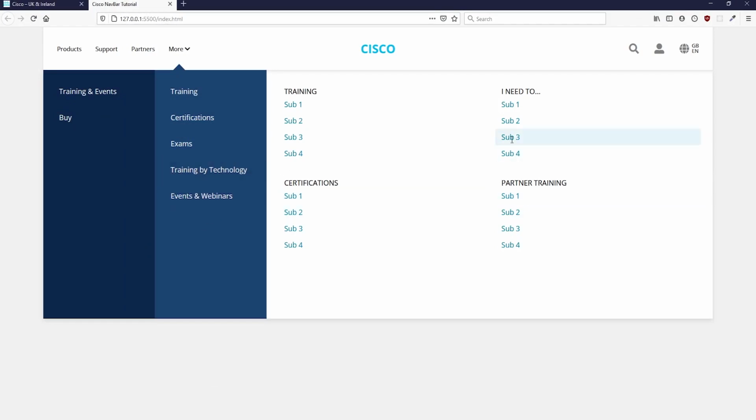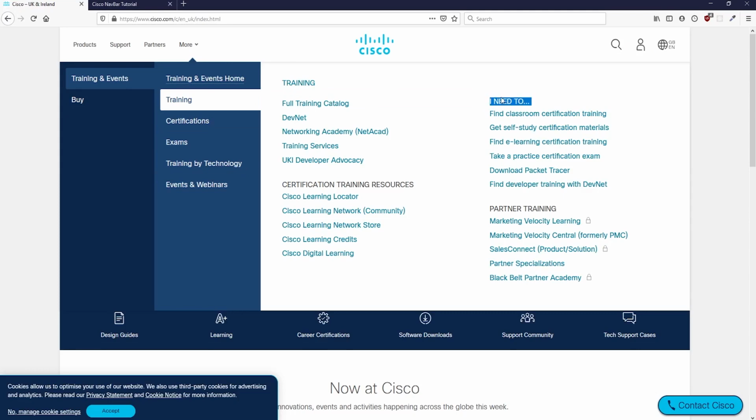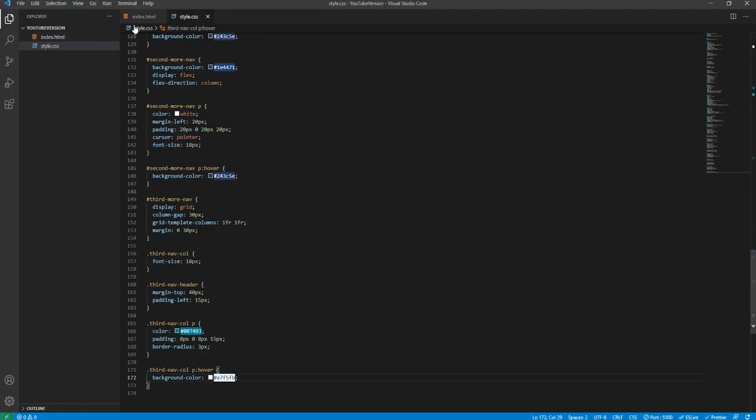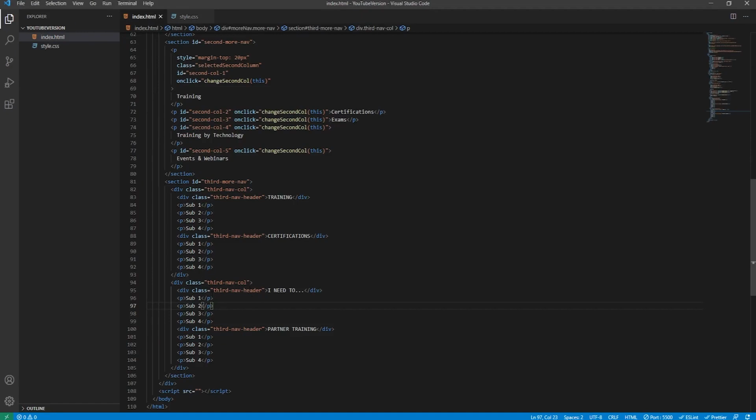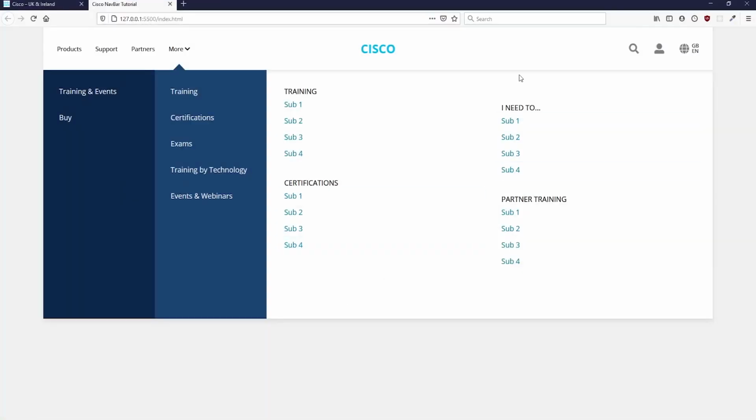As you can see, it's looking good. One thing that we missed out is we need to push this downwards a bit, the second column, because as you can see it's pushed downwards on the actual Cisco website, so we'll just do that using inline styling to not overcomplicate things. So on this second column, we'll say style, margin top, 40 pixels. So now it'll be pushed downwards a bit to make it look a bit more presentable.